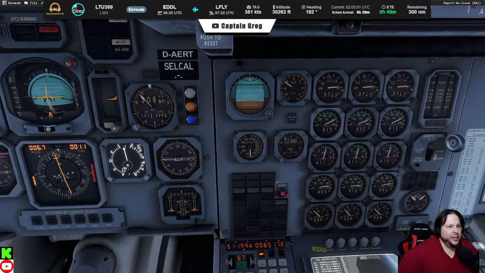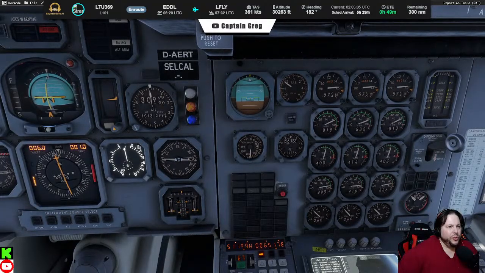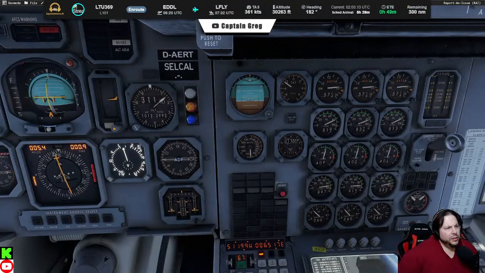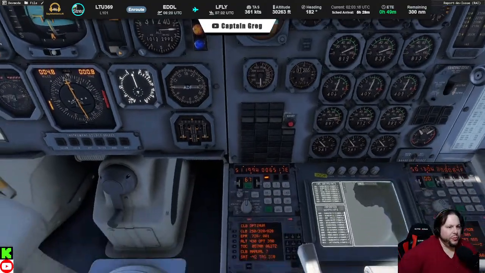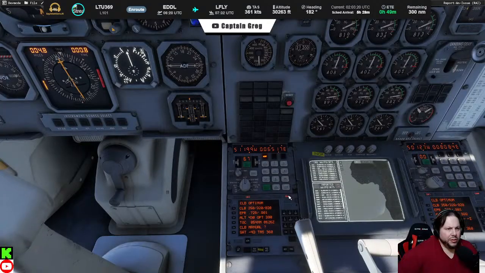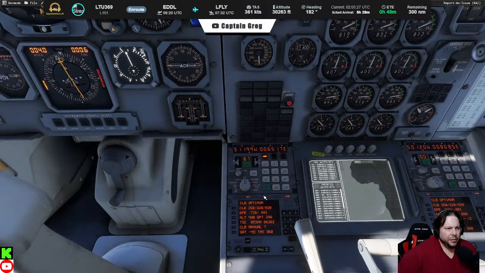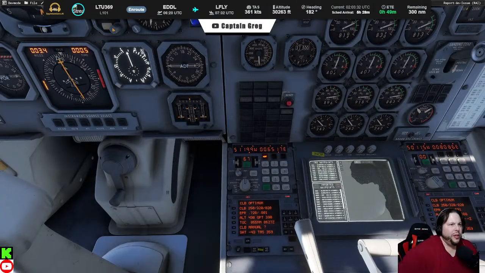If the position requires updating, the INS position will be updated after insert is pressed for the second time following the longitude entry. Okay, let's try this. Let's push hold. Okay, when at a known position, okay, what mode do I need to be in? Oh, is that VOR mode?